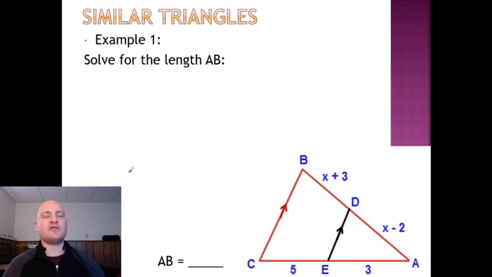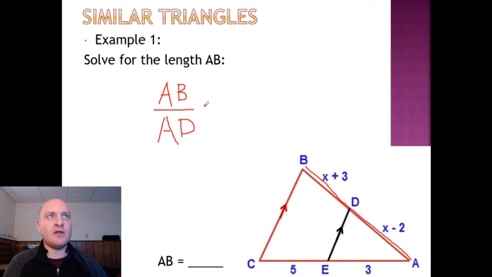Here is a problem which our triangle proportionality theorem will be helpful. It says to solve for a length AB, which seems fairly straightforward since we have a length AB right here. But in order to solve for that, we need to know, first off, that these two triangles, AED and ACB, are similar, and also how to set up a proportion between the sides that are listed. So, for example, I need to solve for AB. So I'm going to put AB there. But what can I compare AB to? Well, at least for now, I'm going to compare it to AD, a smaller version of AB.